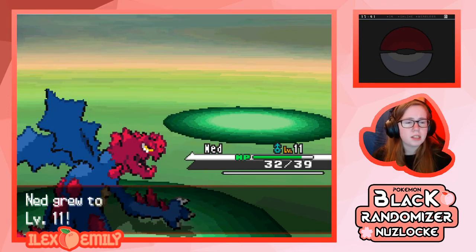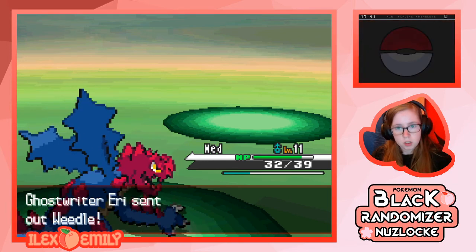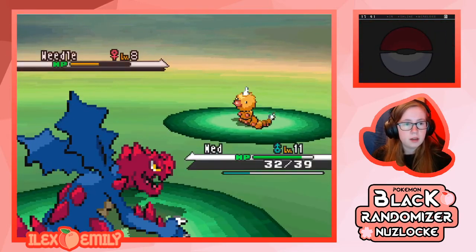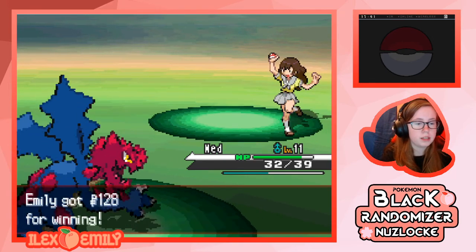Ned is level 11 though, which we love to see. We love to get some levels. Weedle should be able to take this down. Should be able to take down this little one here with a bite. Should be easy. Should be pretty easy. Smashed it. Not hard, is it?